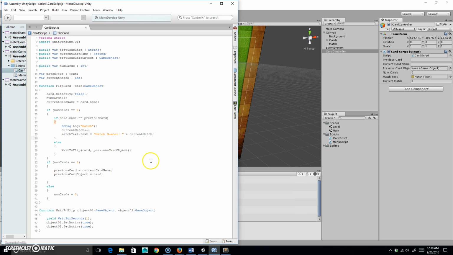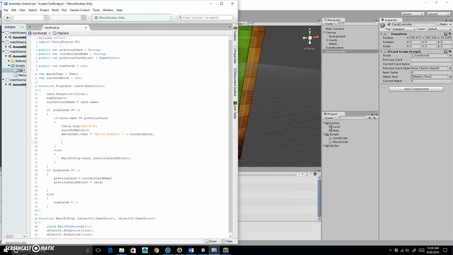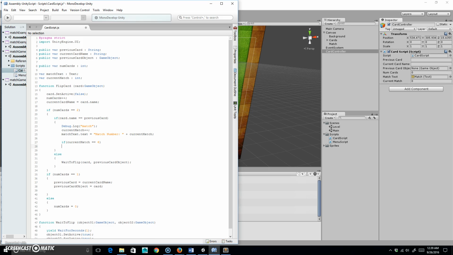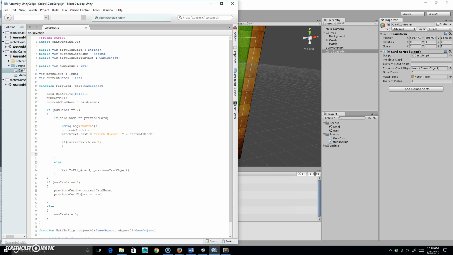The next thing I need to do is basically, if I do win, I need to set that up. So if it does this, adds a score, I need to add another if inside of this if that basically says if the current match is equal to 6, so I'm saying if it's 6, because that would be all of the matching.